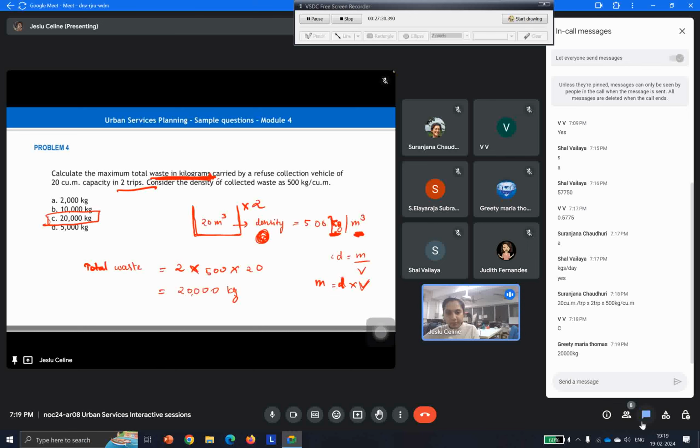Now, this would have been a tricky question if the question had asked for weight in kg and the density was given as grams per cubic meter, or if it was given as per centimeter cube. Then we would have to do a conversion. So it's always important to look at the units. Since all of them are in the same units, it's a very straightforward calculation.